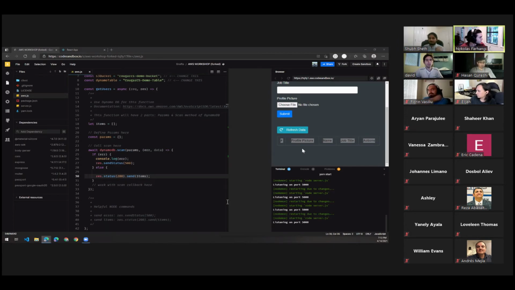Do you want to show them how to add it in 30B if they want to? I'm not signed in to AWS. Do you want to go ahead and do that? No, it's all right. We're going to add users in a moment, so you'll find out closer to the end if it worked or not. No worries.